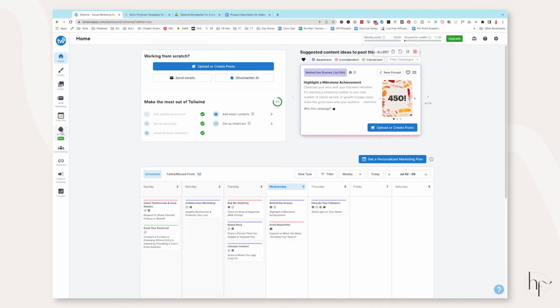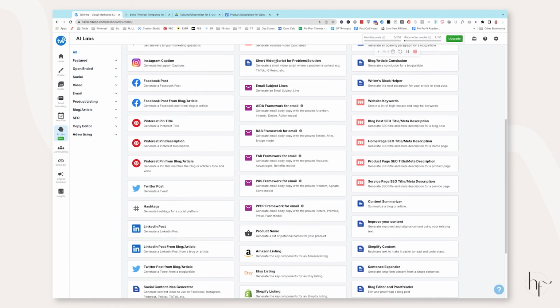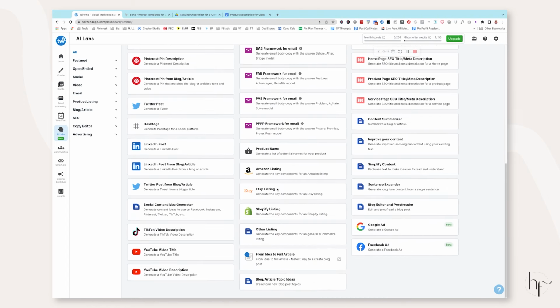So without further ado, let's dive right into the tutorial and start writing this product description. And I'm going to show you while we're doing that exactly how I'm editing it and what else I'm including in the product description, as well as touching on product tags. So let's go ahead and dive into the AI Labs tab on the left-hand side of your Tailwind dashboard. Once you are there, you are going to scroll down and look at the center column. Now, these things may change, but for now, the Shopify or Etsy listing, there's also Amazon and other general e-commerce listings here. I'm going to go ahead and go with Shopify because that is the store that we are going to write a title for today.